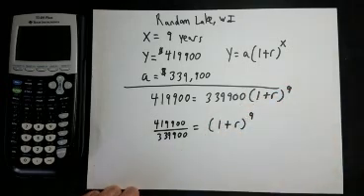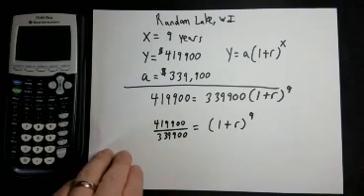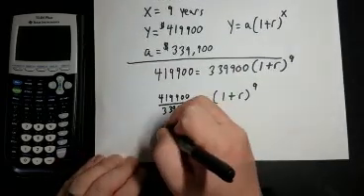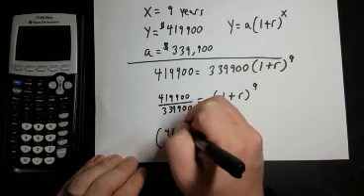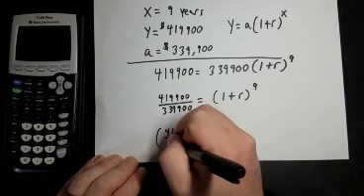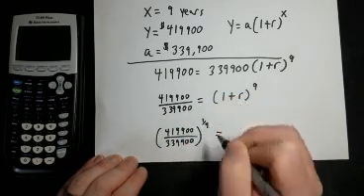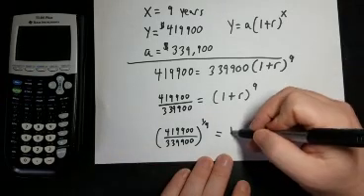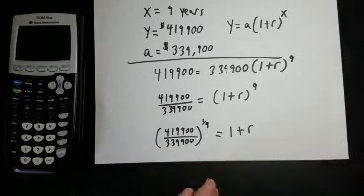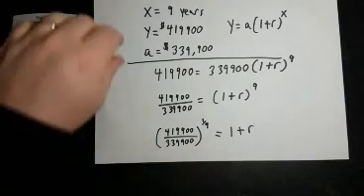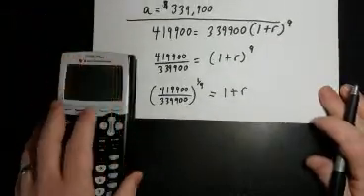I still have to get that 9 off the problem. In order to do that, I'm going to have to take either a 9th root, or I can raise both sides to the 1 over 9 power. If I raise both sides to the 1 over 9 power, this fraction is going to be written like that, and on the right side, you would just be left with 1 plus r. Last time I had to take care of the 1 and a minus sign, but now I just have to take care of the 1. But let's actually do this calculation and see what happens.